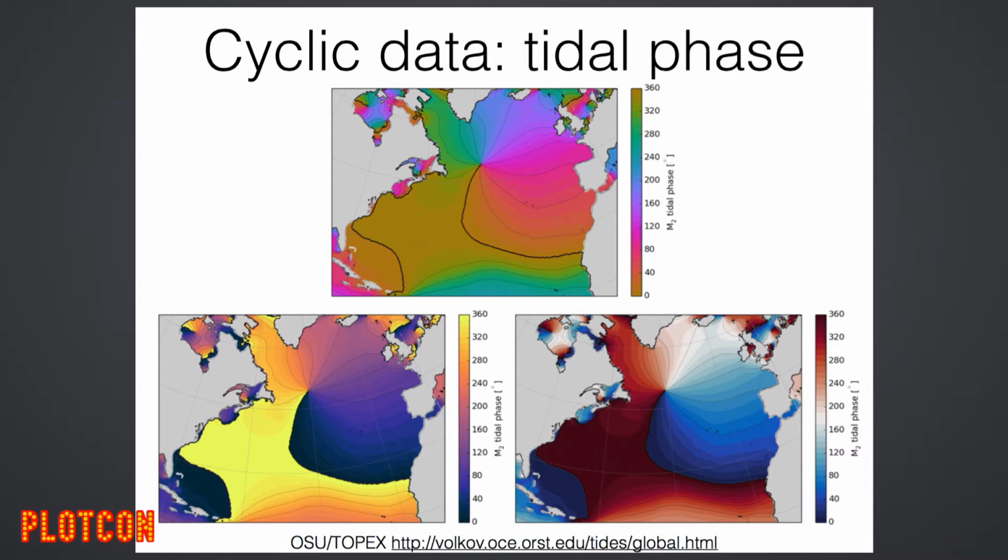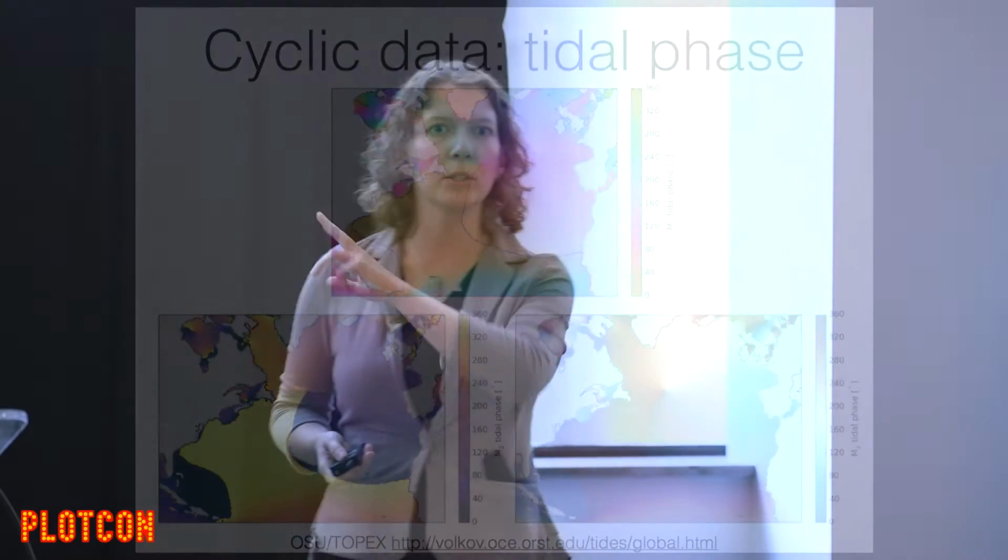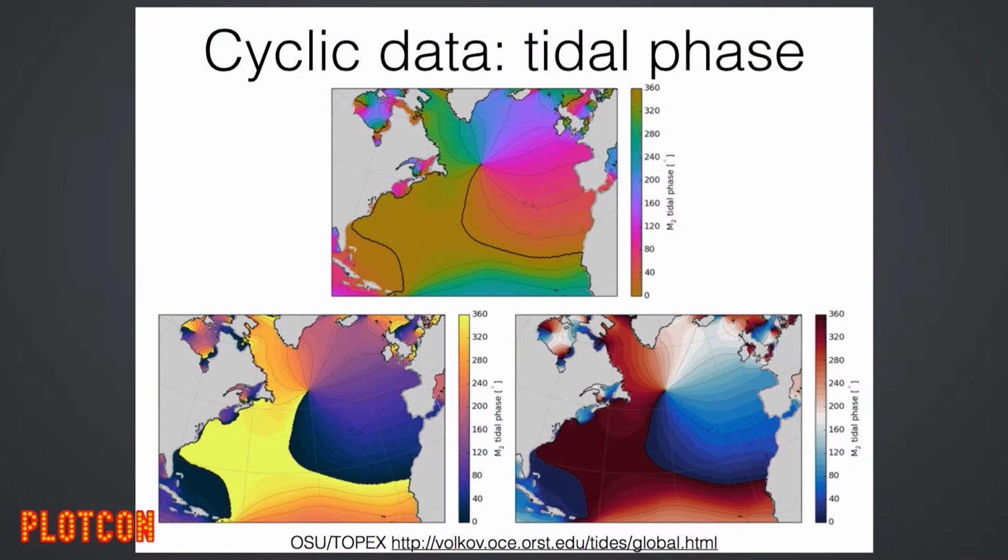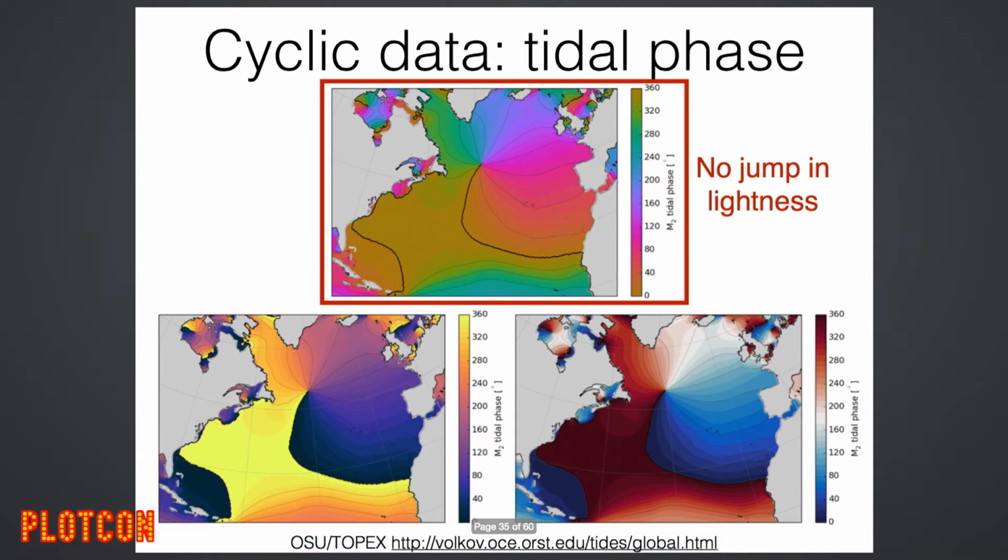When this is shown in the bottom left plot, the plot that really has this lightness range associated, it looks like we have this really big important jump happening in the bottom left, going between the yellow and the blue, that is not meaningful in the data set. The top one, on the other hand, just changes hue in a circular way, just like the data is actually changing itself like a compass. So that's kind of a special case. It doesn't come up too often, but I think it's worth mentioning.